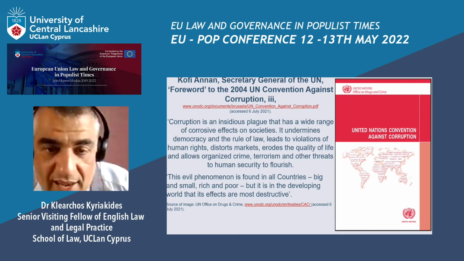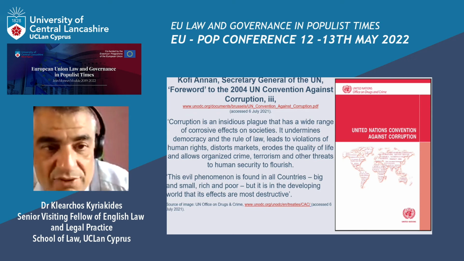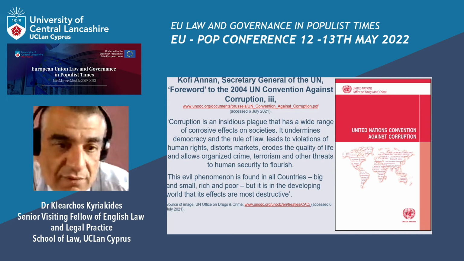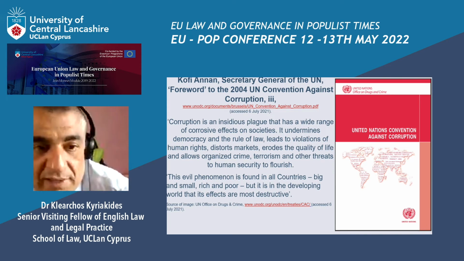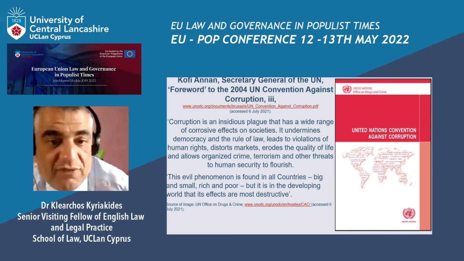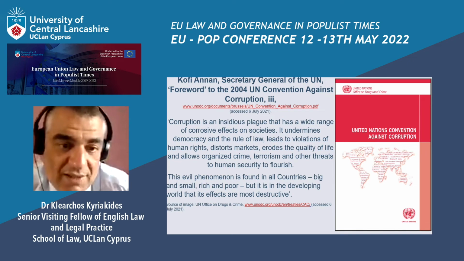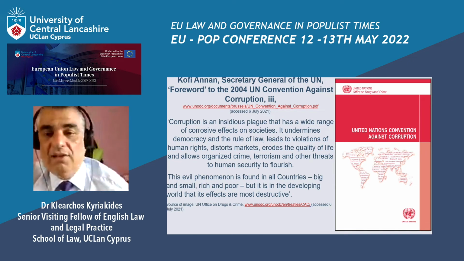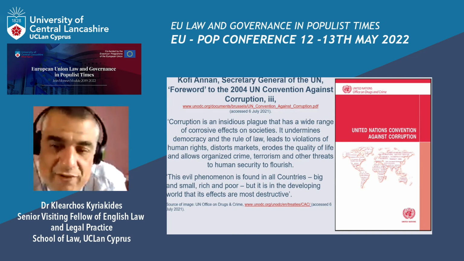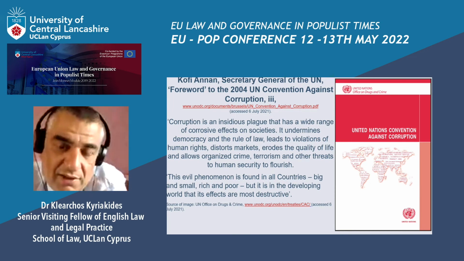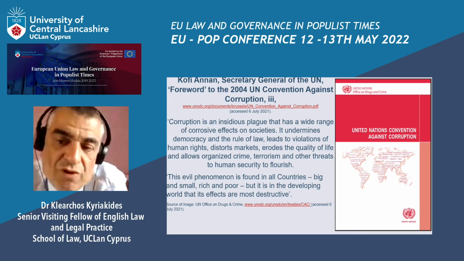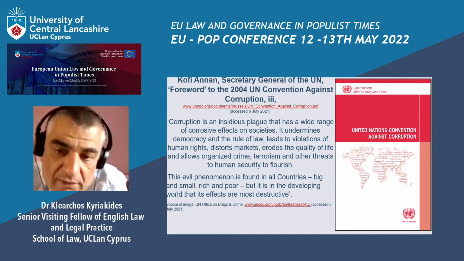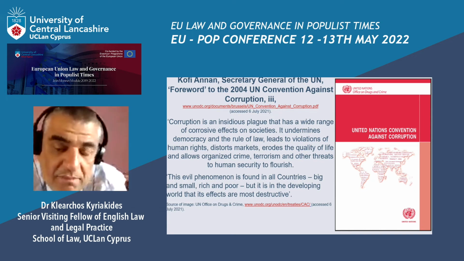Corruption is an insidious plague that has a wide range of corrosive effects on societies. It undermines democracy and the rule of law, leads to violations of human rights, distorts markets, erodes the quality of life, and allows organized crime, terrorism, and other threats to human security to flourish. This evil phenomenon is found in all countries, big and small, rich and poor, but it is in the developing world that its effects are the most destructive. So the very foundations of any democratic society are at risk of being eroded or completely undermined by corruption.